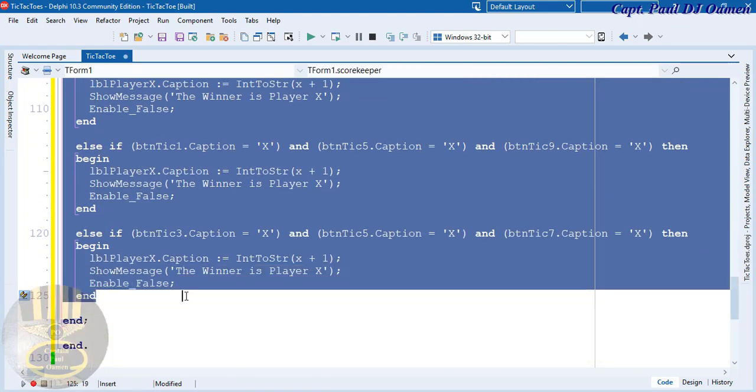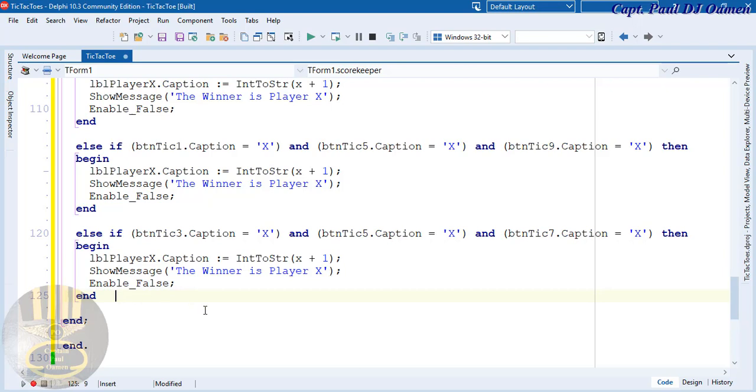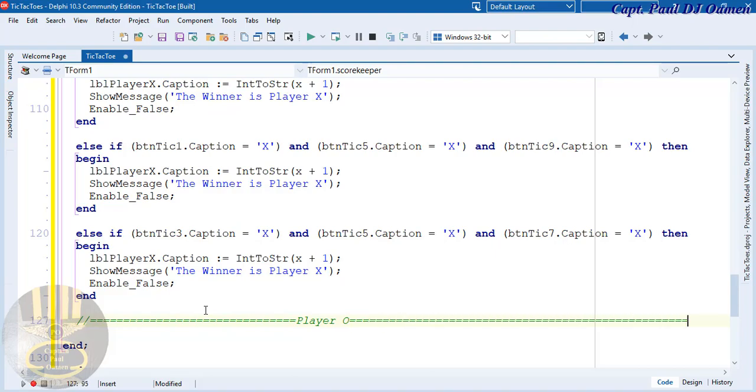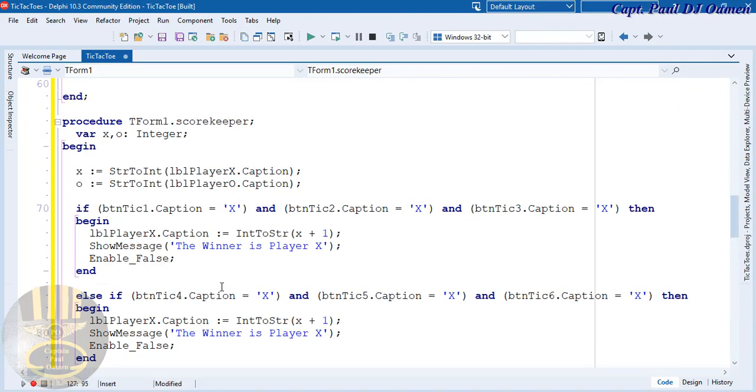Okay guys, remember to do that. And in here I'm just going to put a broken line there. This is for player O, and the one right up here, that is player X.